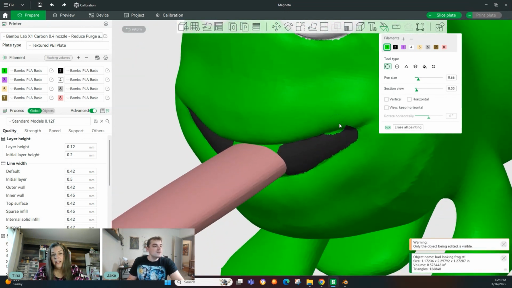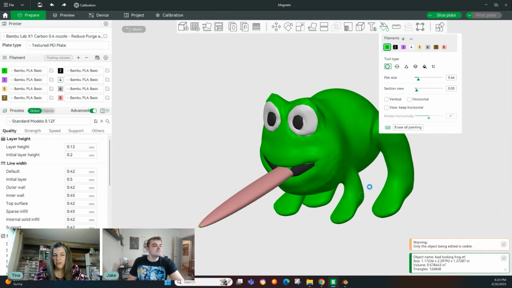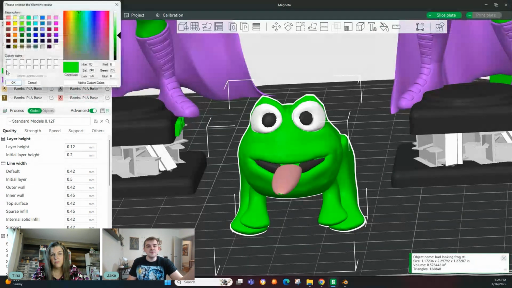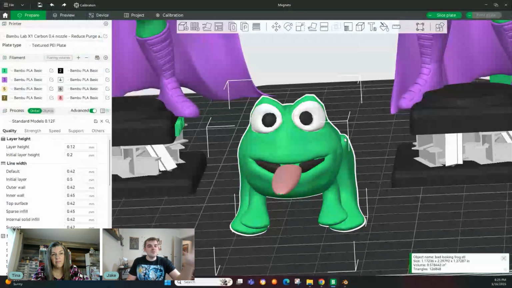So when you buy green filament for your 3D printer, does it come with a hex code or something that you then key into here so that you're looking at the same green color as the filament? It doesn't, but it should. That would be a good idea. So one of the things that is a problem with doing it online or on the software is I will debate what shade of green I want my frog to be. Look at all these options. I have a million different options for shades. I can come over here, pick these shades, and oh, that's the perfect green.